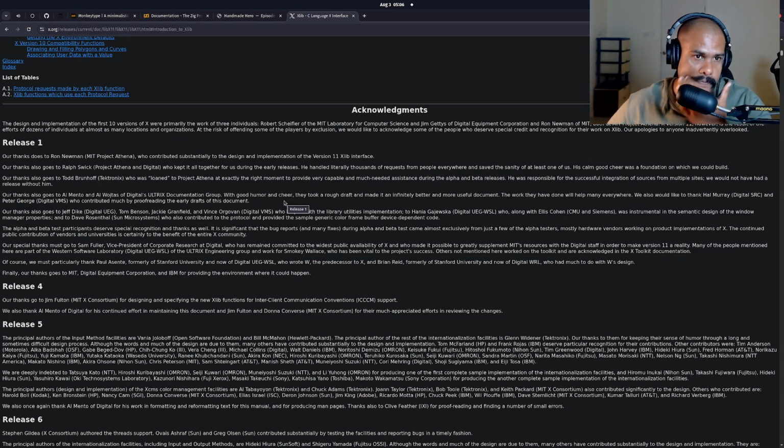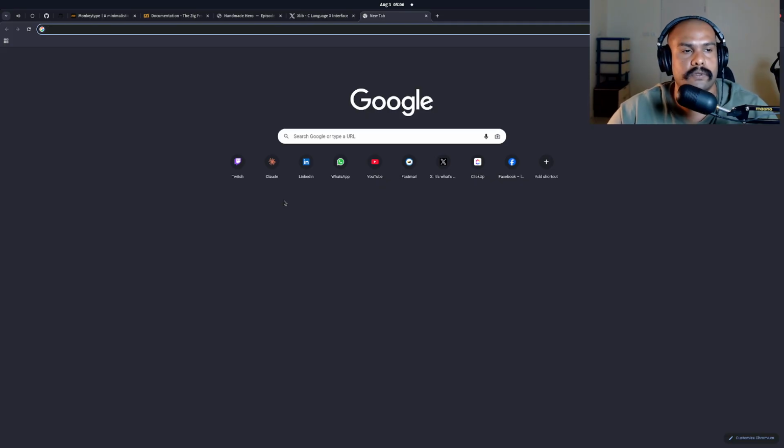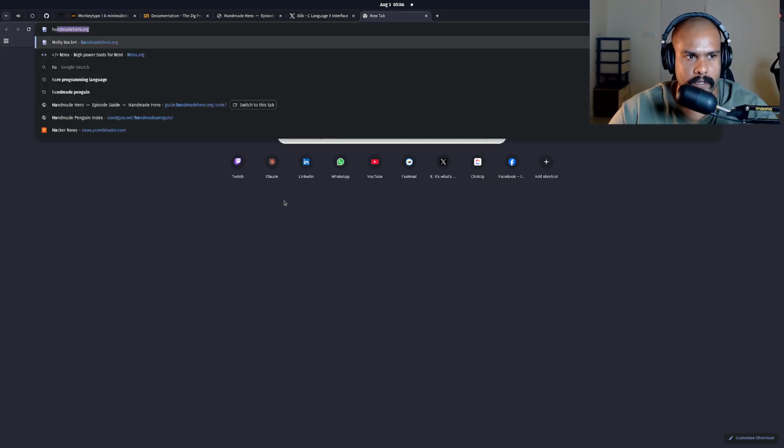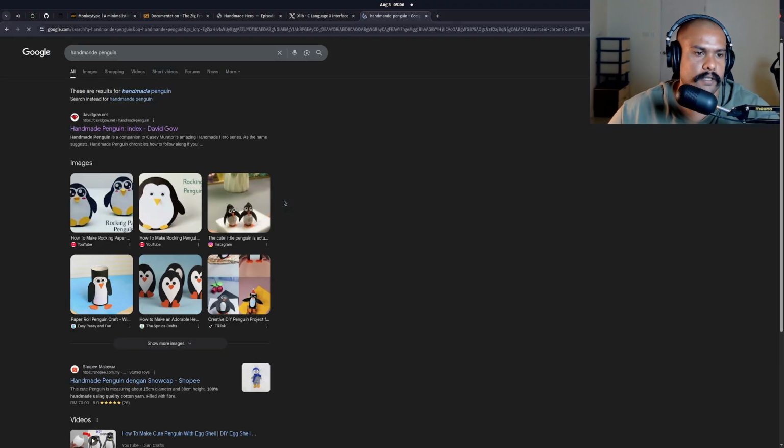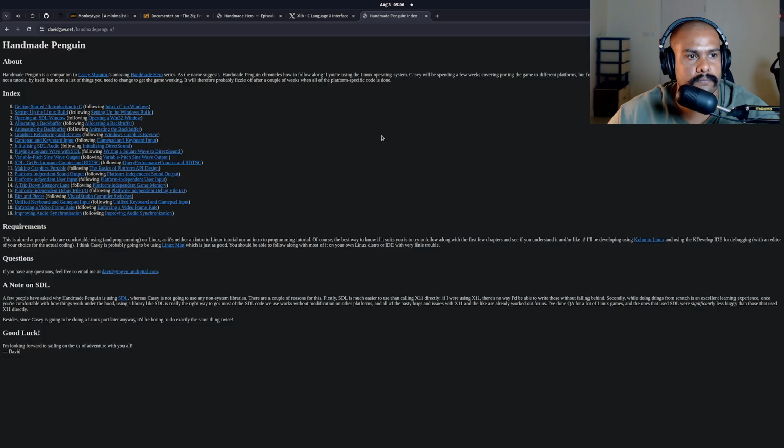for Linux. Actually, what was it called? Handmade Penguin, something like that. This one was the same, but for Linux. I think he does use SDL.